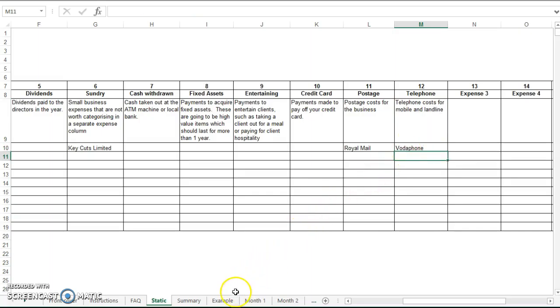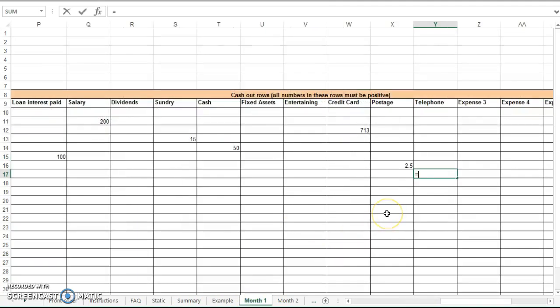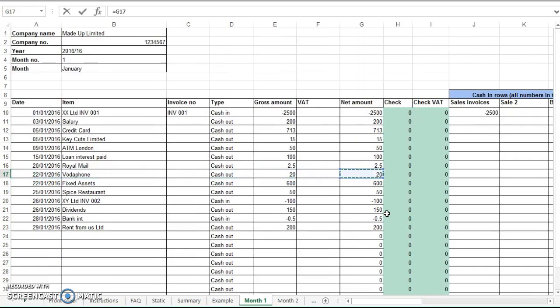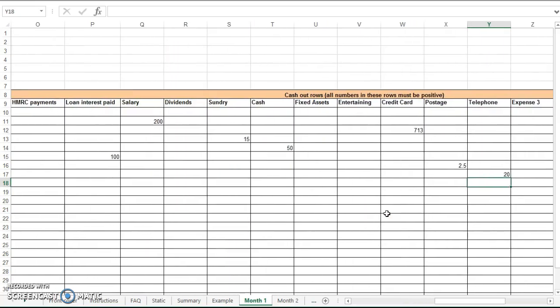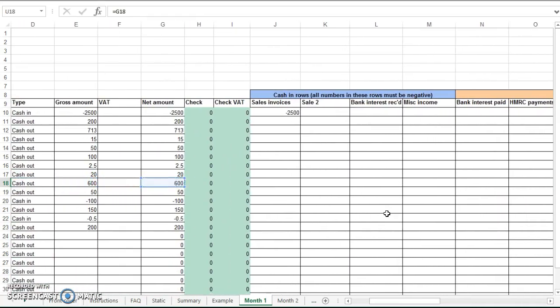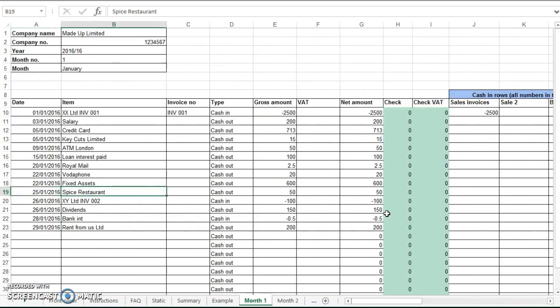The key to this really is that all we want to do is summarize these expenses. So Vodafone, there we go. Next one is a fixed asset. If you're already starting to see what's coming up next, you can almost go to the cell straight away.